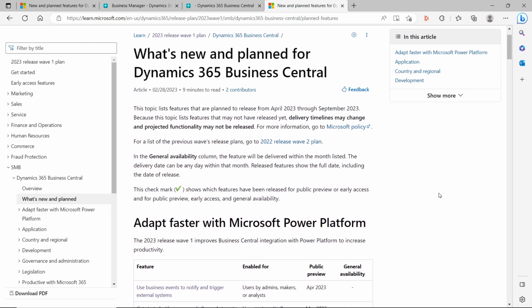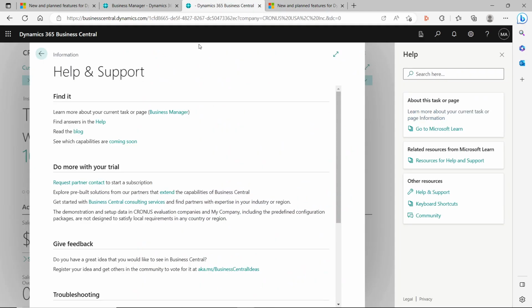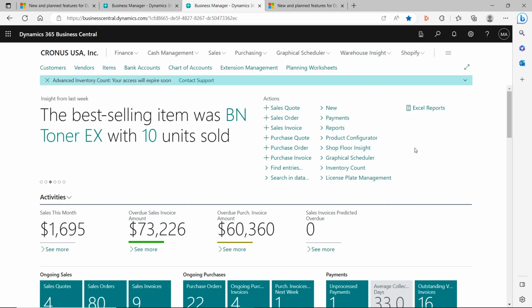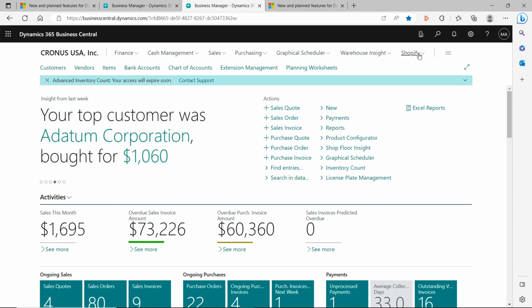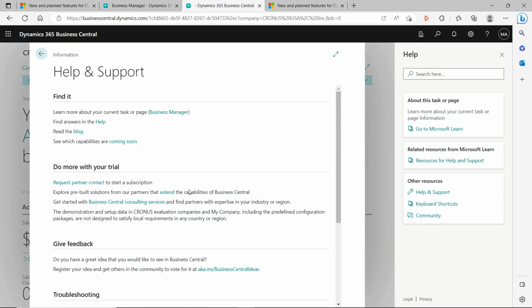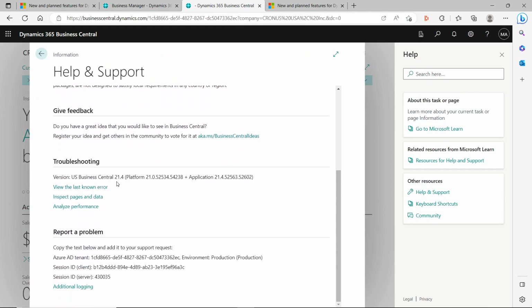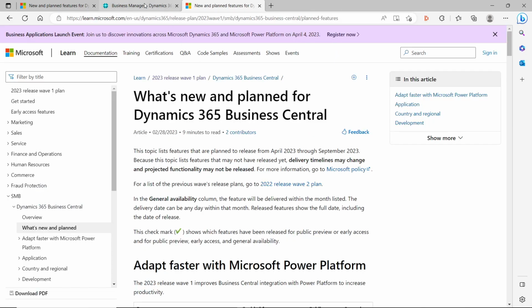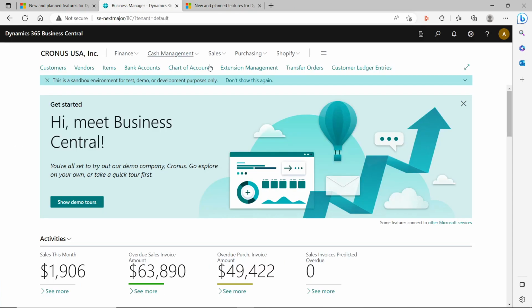My Business Central SaaS tenant in CDX hasn't been upgraded to the latest release, because the major release will be on April the 1st, and now it's still March. I cannot show you in my SaaS tenant because it's still on Business Central version 21.4, as you can see here. I'm going to use a local environment, the Docker container I created, to show you these new features.